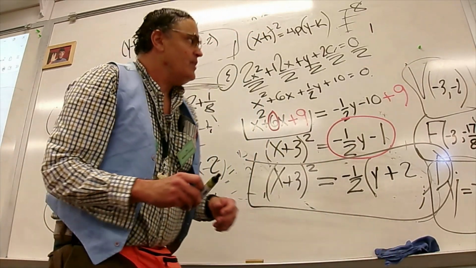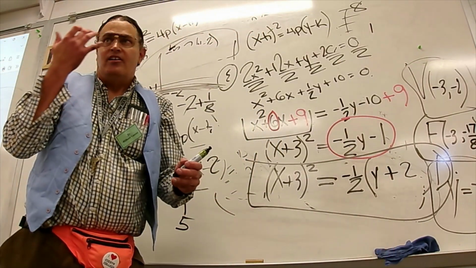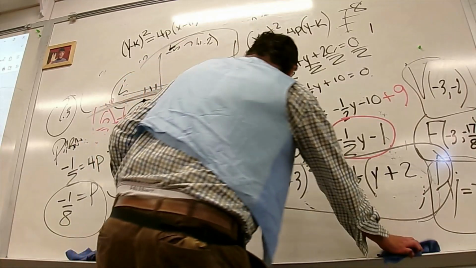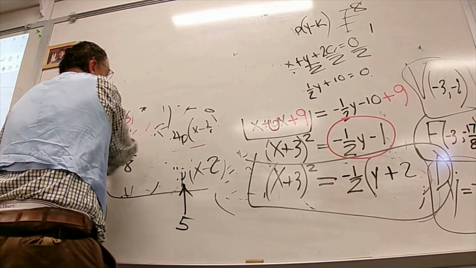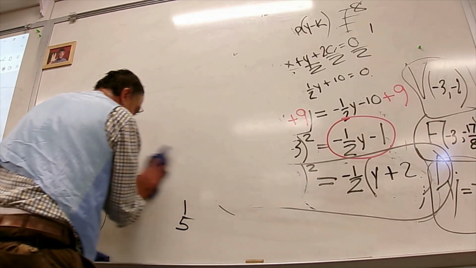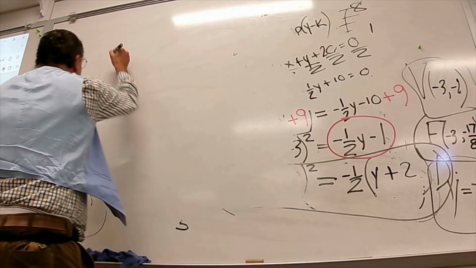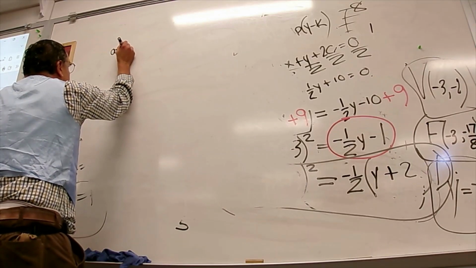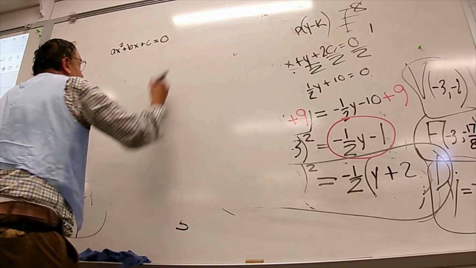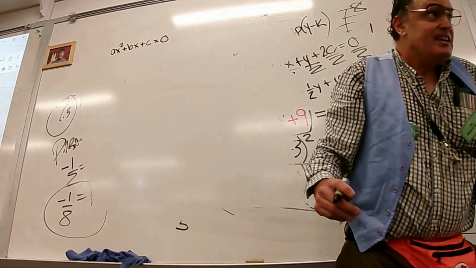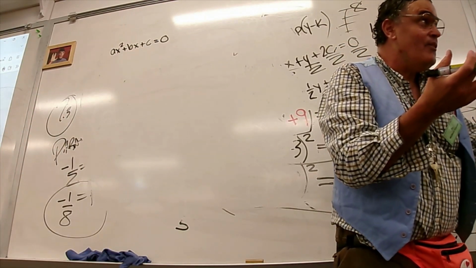So these are little tricks you can do for the trick-or-treaters. I'm going to show you another one right here. And because we've completed the square, you're probably going to understand what's happening here. I have ax squared plus bx plus c equals 0. What kind of equation is that? Quadratic. It's a quadratic equation.